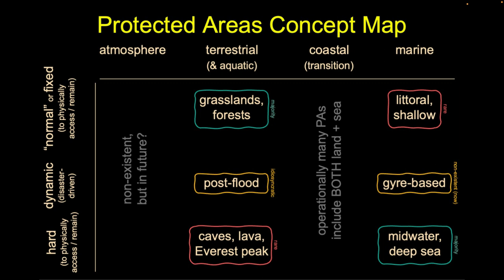Okay, cool. And there's one other one I want to mention, just for completeness. Nobody's done this yet, but as hard as it is to talk about gyre-based dynamic marine protected areas, theoretically there could be another one. Just for completion, we could talk about atmospheric protection, stuff in the air, which sounds kind of crazy, but as we're moving to flying taxis and flying drones, this might be something we want to think about. Just like we've thought about the volume of water as something we want to protect, maybe we want to protect the volume of air. Well, you have to consider migratory birds and stuff. That's right. That is exactly correct.